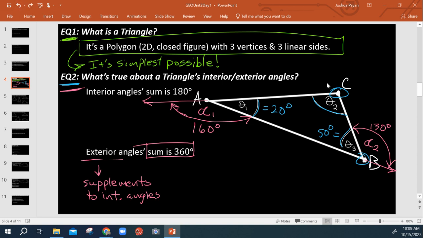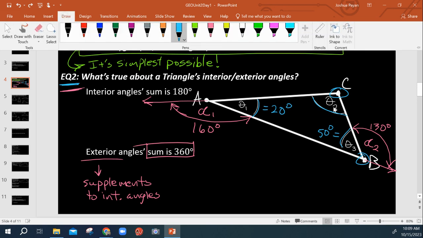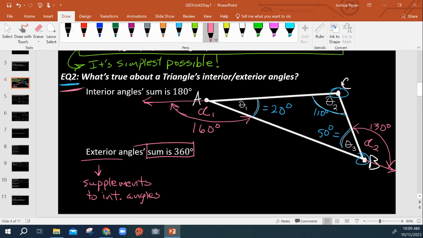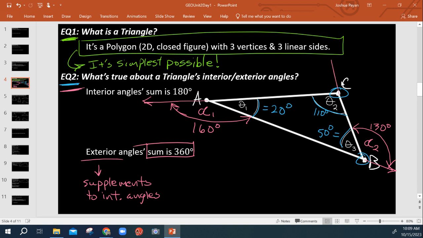And 50, 20, that's 70, so that means theta 2 would have to be 110 degrees. So if that's 110 degrees, and I continue this guy going out this way, and I call this alpha 3, that means alpha 3 would have to be the supplement of theta 2, which is 110 degrees. So that means alpha 3 would have to be 70 degrees. Because 70 plus 110 are supplementary.